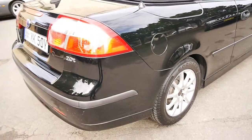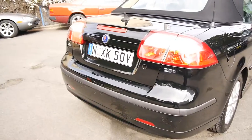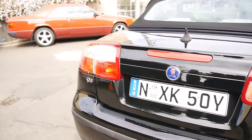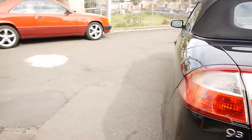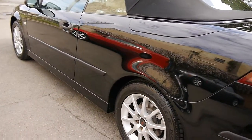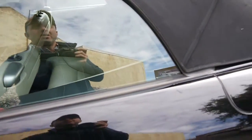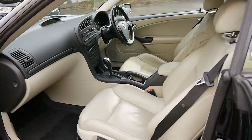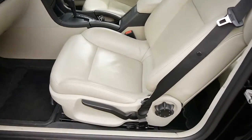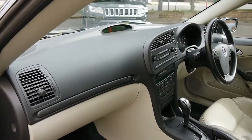It has only just come in so it has not had its detailing, ladies and gentlemen. There are a few bits and pieces — the back bumper bar has got a couple of little marks on it. The new shape was a fabulous design, a much bigger improvement over the old car. This is a particularly good one; it's only done just over 100,000 kilometres since it was put on the road in 2004 here in Sydney. It has been a local car and the service books show that it's been regularly updated.